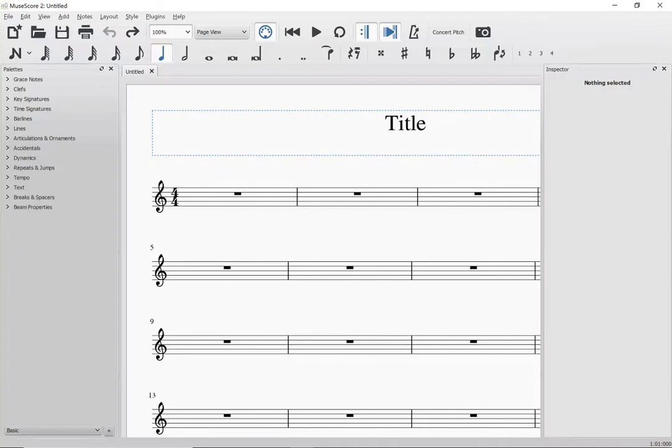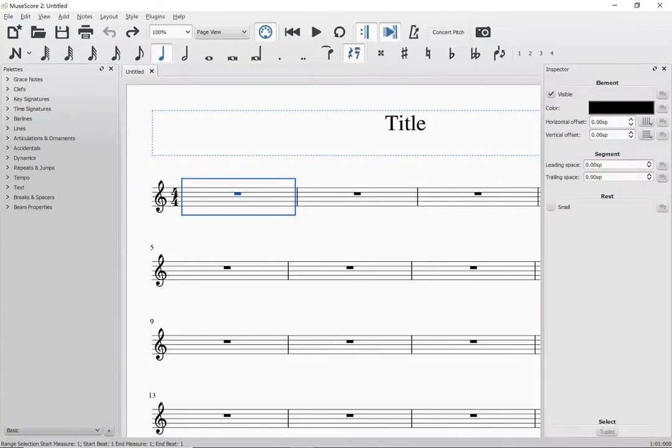Today I'm going to show you how to create your first score. We're going to use as an example song Mary Had a Little Lamb, which most of us should remember from childhood. So to get started, I'm going to click the very first measure to select it to tell MuseScore this is where we want to start entering notes. I'm going to use keyboard shortcuts throughout this demonstration because it is the most efficient way to do almost everything.